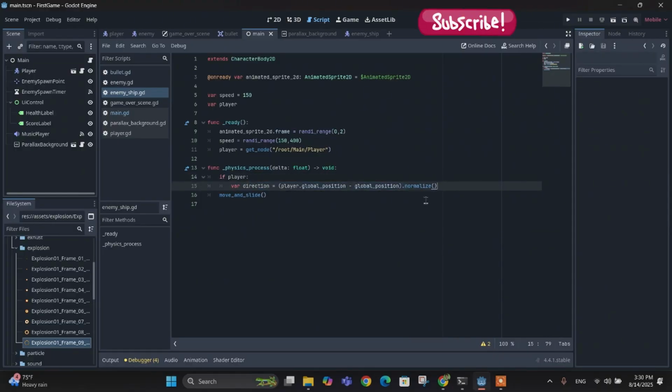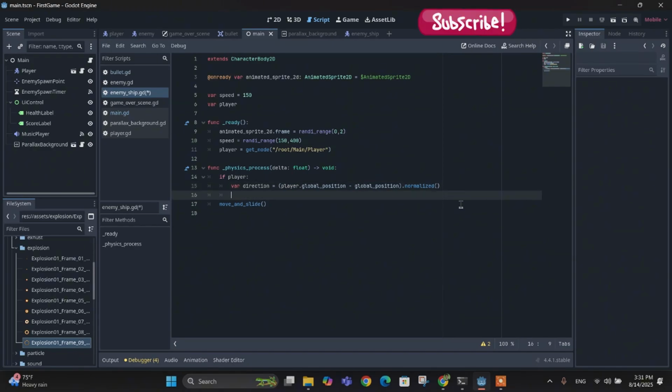Is this the correct spelling? normalized. So we normalize the direction of that vector, that's the distance between the player global position and the enemy ship global position. So this will give us the direction.